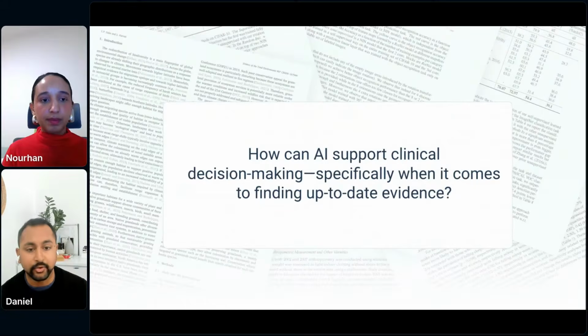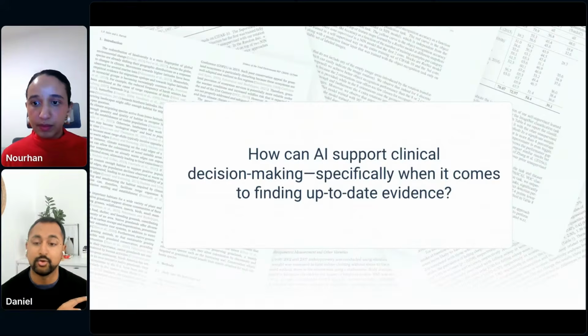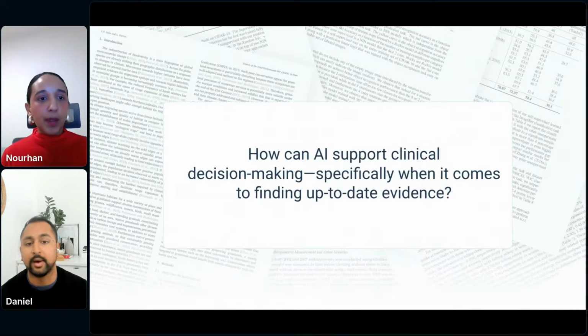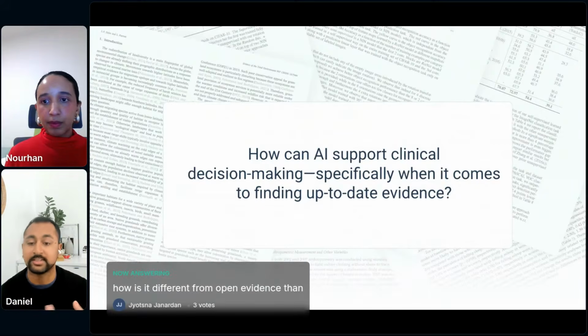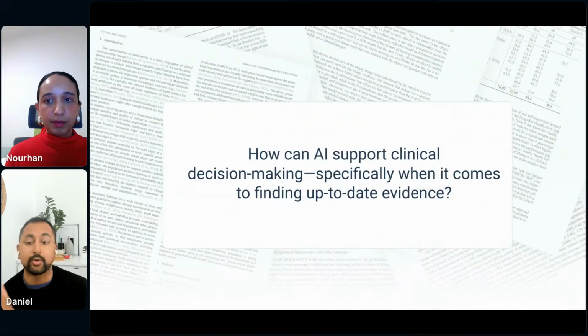I also saw a couple of other questions. Can Consensus read through papers that are not open access? Yes, it can. And I'll show you how to tell if it read through a paper when we actually go into the case. And then again, how is it different from OpenEvidence? I see a couple of upvotes there. Think about Consensus like an AI PubMed, and OpenEvidence like an AI UpToDate. Consensus has a much wider research-based coverage and has exclusive full text access to a wide variety of different papers from the publishers. So if you ever need to go to PubMed for anything, think about Consensus. And if you are constantly just going to UpToDate, think OpenEvidence, which is more practical, while Consensus is more focused on the research side.